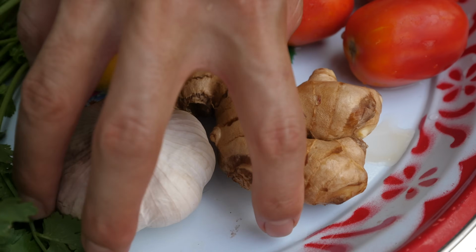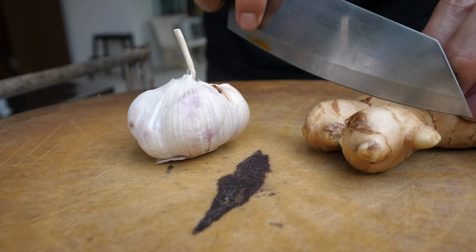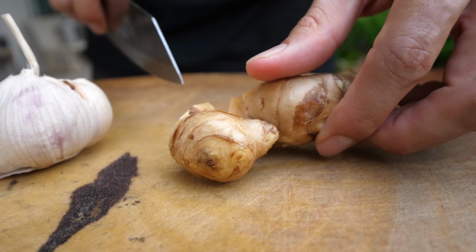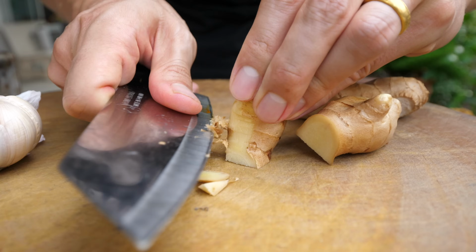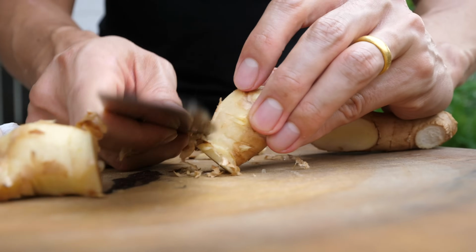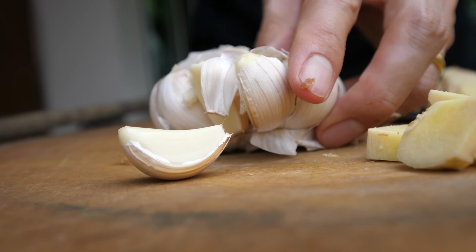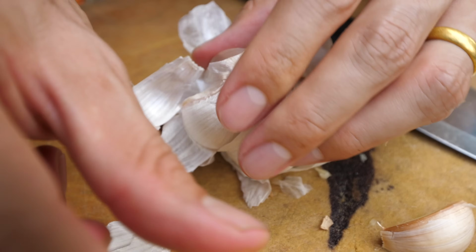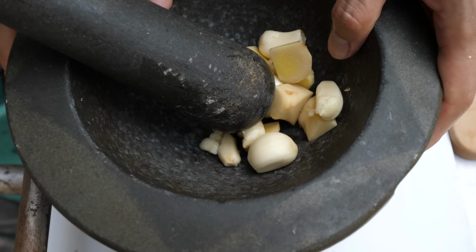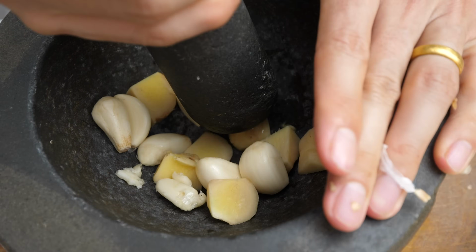Here, let's get the ginger garlic ready. And what struck me actually in Pakistan is the use of ginger. I loved the ginger. You can kind of scrape it up here. I think you want to take off the skin mainly because it's kind of bitter. Let the cloves just fall out. Okay, I think that's probably good. We drop this into the mortar and pestle, and we're just gonna smash this into a ginger garlic paste.